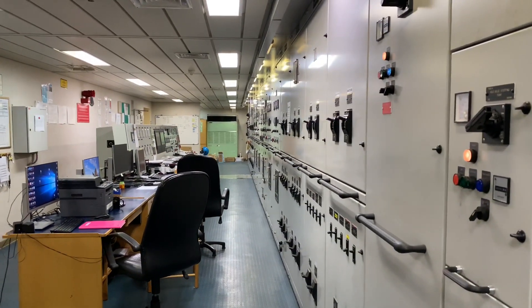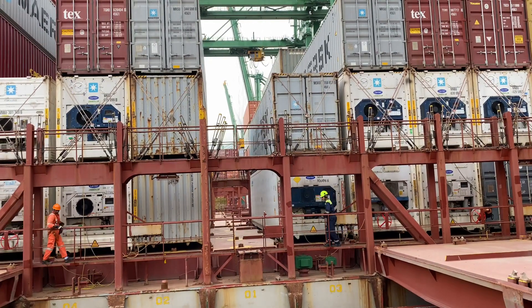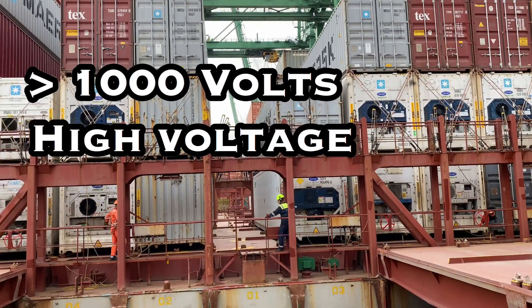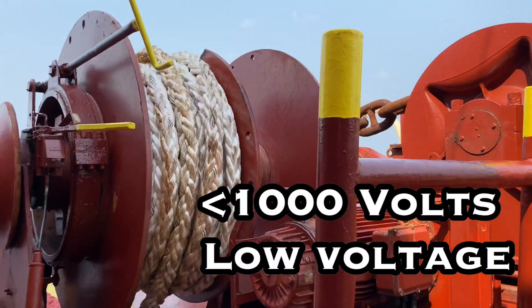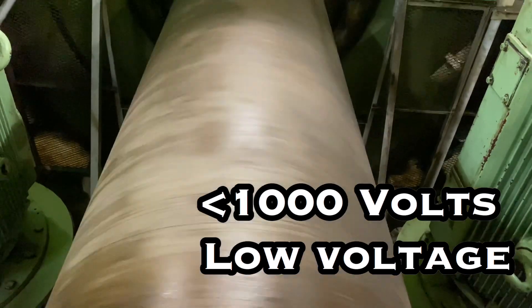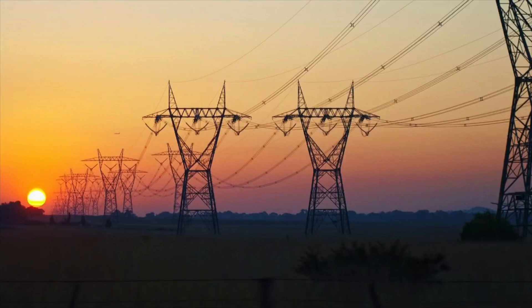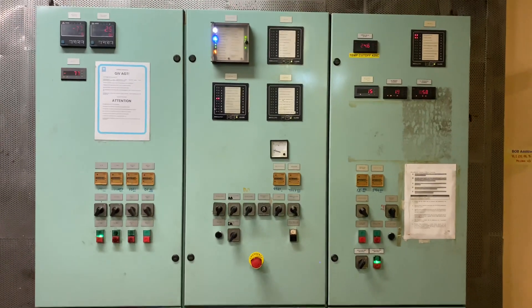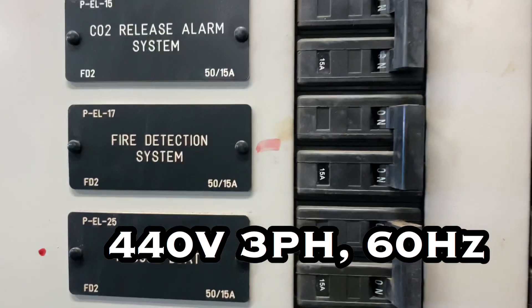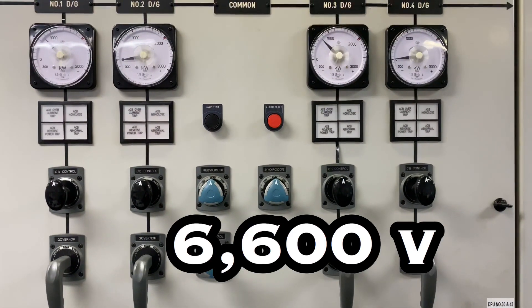But how can they save more money in building such a complex system? Here's the reason. In marine electricity, anything above 1,000 volts is considered high voltage, while lower than that is considered low voltage. It is different from the classification on land, which has a medium voltage. I have only sailed on ships having 440 volts, 3-phase, 60 hertz, and the one with 6,600 high voltage system.